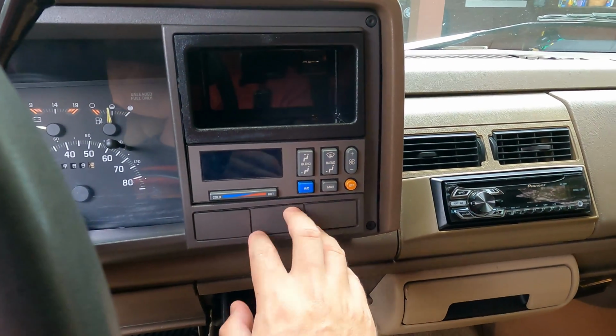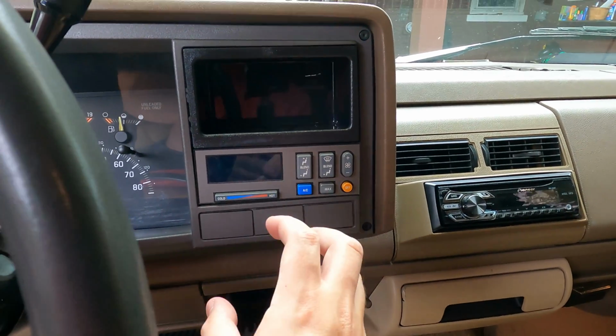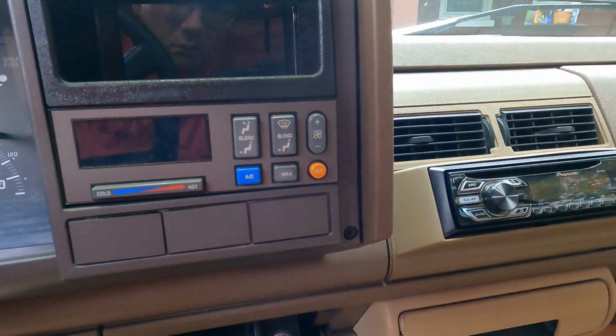And I wonder if this, because I can't imagine the auto climate control type of deal would go standard. So I think they have. That's it. So this was standard on all these things. It doesn't have auto.